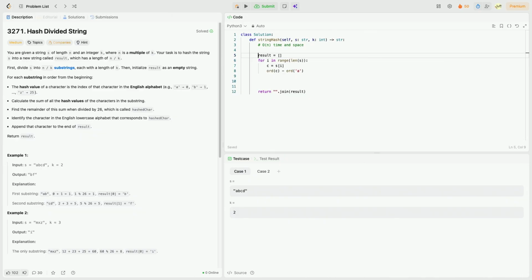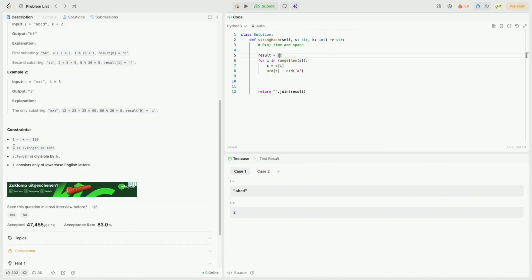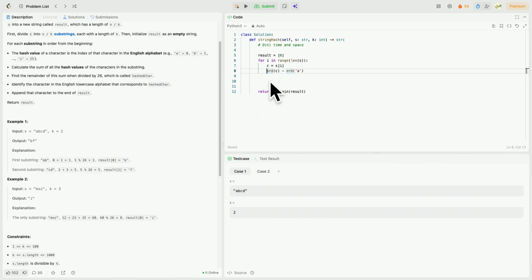I also need to keep track of the current sum. Since it's guaranteed that the length of the string is going to be at least k, it is safe to use our result array as temporary storage for the sum. So what we could do is put our running sum as we loop over these characters in here. So result at -1, we're just adding these values together.